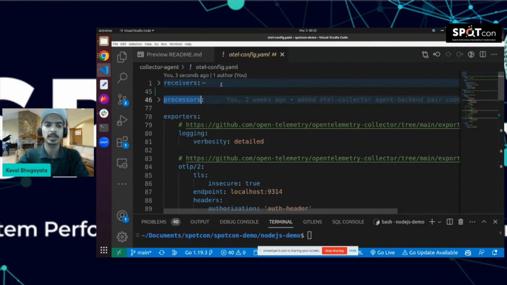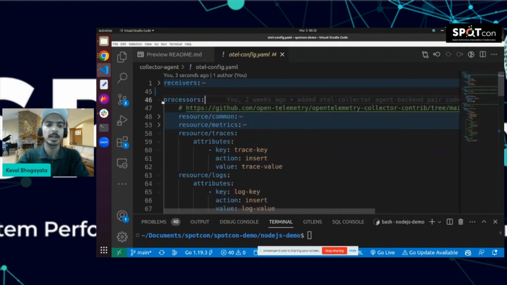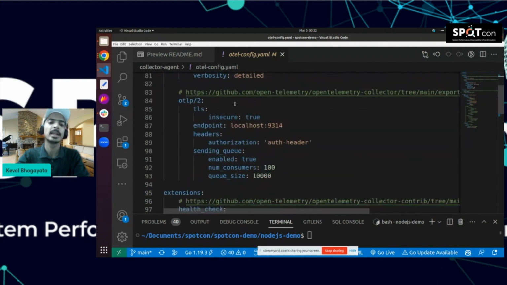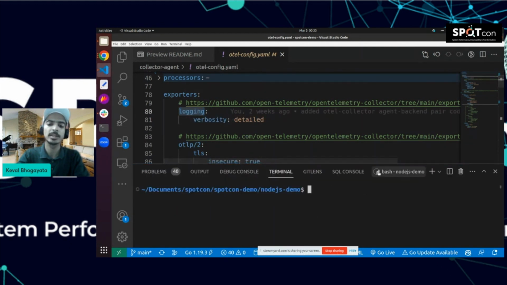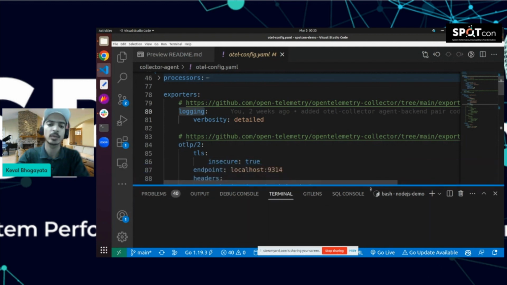Once you have scraped the data and also modified it as per your requirement, the next thing you will need is to export that data somewhere. If you are just doing development, you can use the logging exporter, and you can see all the data in your terminal going by in JSON format.